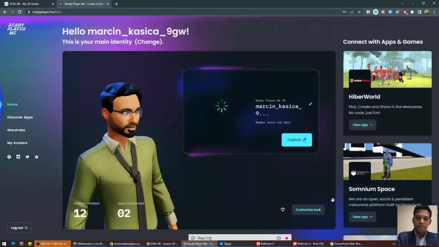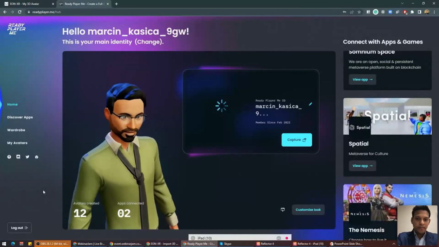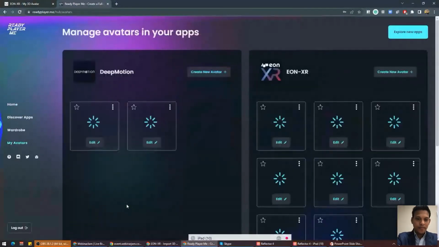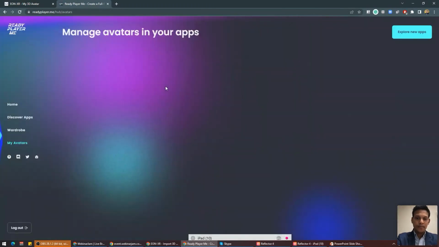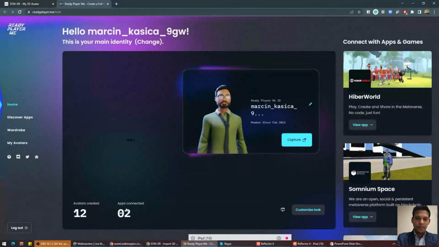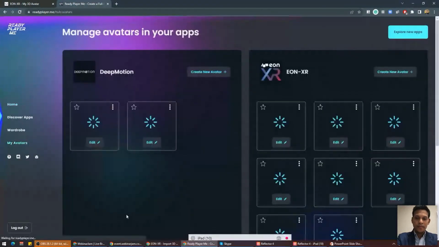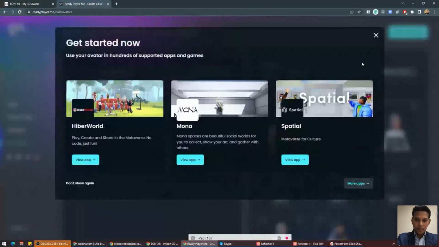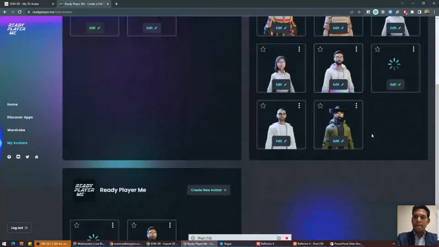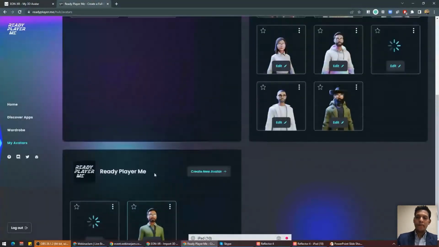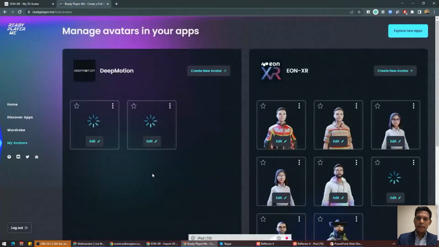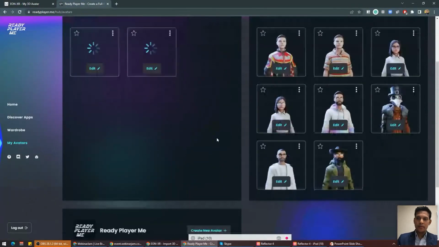So this is once again showcasing that we do not try to reinvent the wheel. We use what's existing, and here you can see that I have my avatars in various pieces of software like EON-XR, Deep Motion, and the other types of experiences I'm using. And if I refresh, those avatars will be available, so I can easily choose any of those avatars that pop up here, so I can have different alter egos for different purposes, for different formats, and connect to the meeting using them.